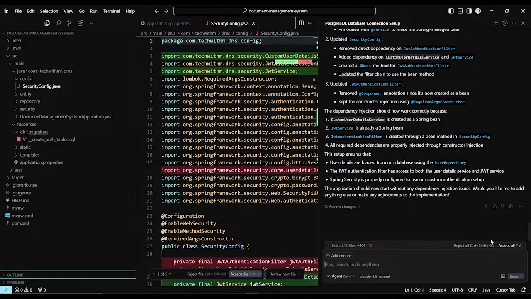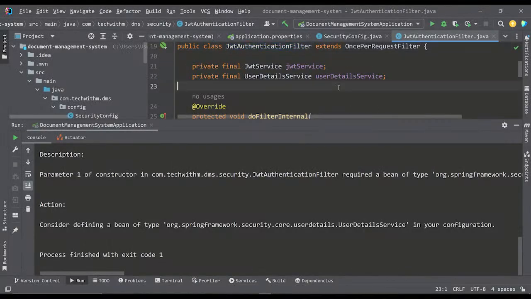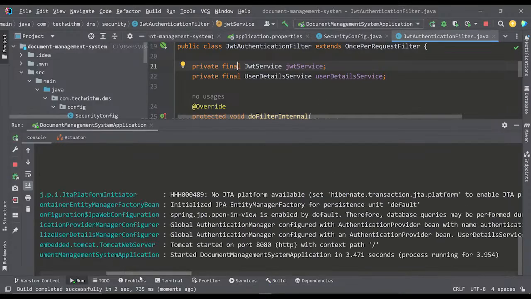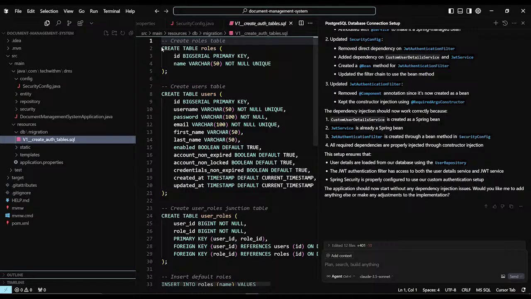Okay, so I'm accepting all the changes it did and going to IntelliJ once again, and let's try to run the project once again. This time it seems to work and the Tomcat server is started. So far we have successfully configured the security, and it has given me the SQL to create.